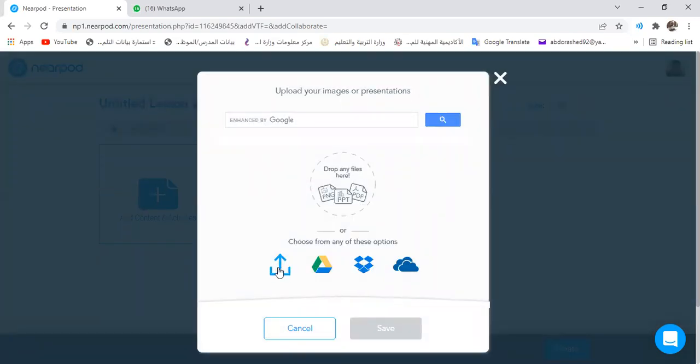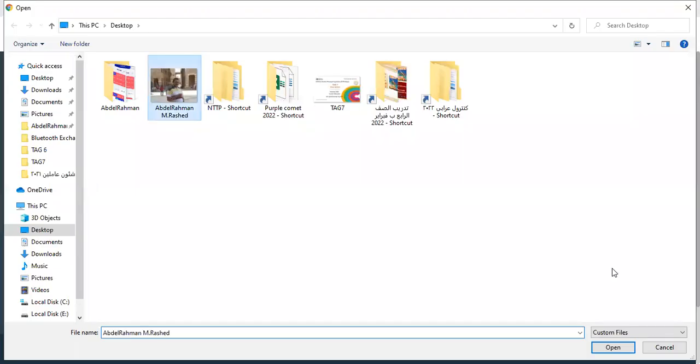Right, you can upload from your computer, your Google Drive, your Dropbox, or the cloud, which is OneDrive. If you have any pictures or PDF files, you can upload it from any of these places. Now, let's start, for example, here from our computer. We'll upload this picture, for example.